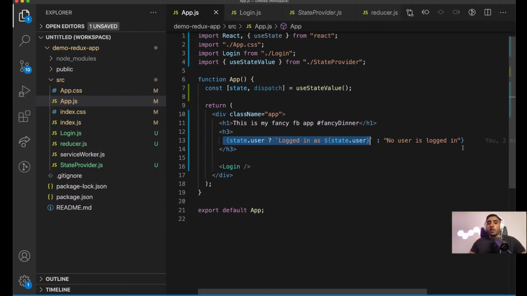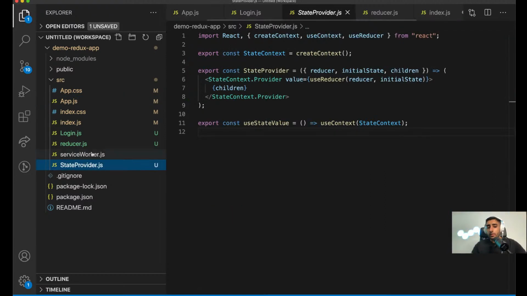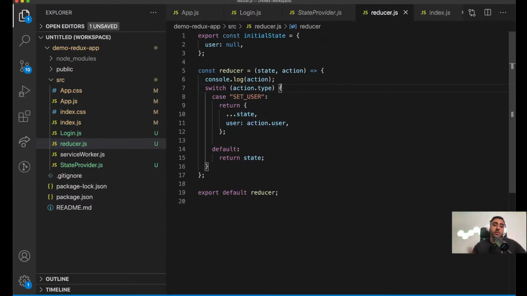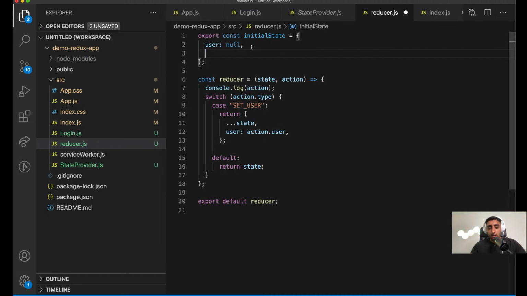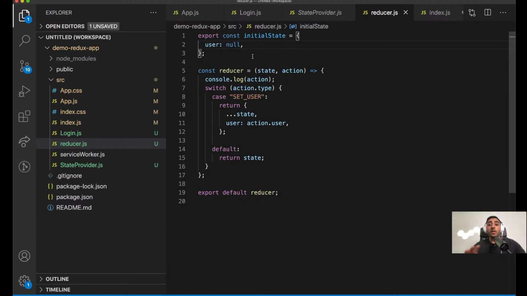Sunny, just like in the Amazon clone, we created a reducer for products. Here we created a reducer for user. So for different state, do we have to create a different reducer? No, right now it's one. I didn't create a user reducer. I created one reducer for everything here. We haven't done any sort of separation. So say for example, you had products or basket, here you could have a basket, which is an empty basket. But it depends. You can have different providers. We're not going to go into that right now.